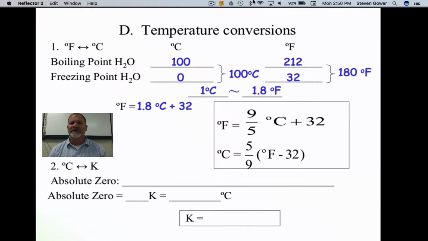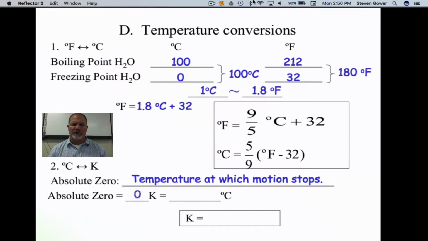5/9. Just understand that Celsius commonly is a smaller number, so to change from Celsius to Fahrenheit, I'm going to multiply by an improper fraction to make it a larger number. So for example, in that situation, 9/5 times degrees Celsius, if it was 30 degrees Celsius outside, I would divide that by 5, give me 6. 6 times 9 is 54, add 32, give you 86 degrees. So you'll be able to know how to do that in the test. I give you those equations.